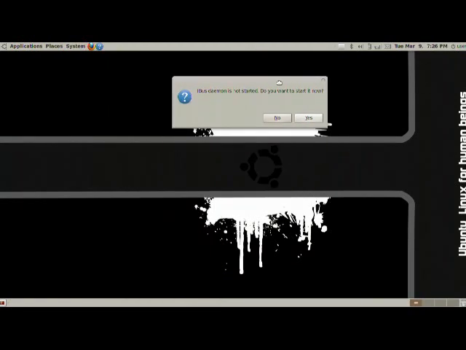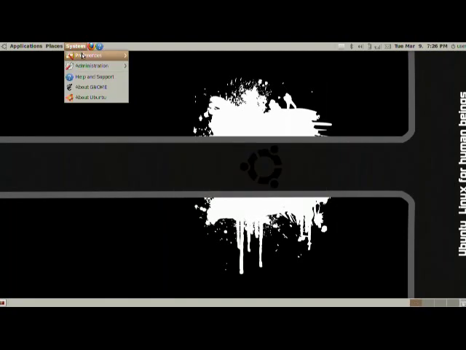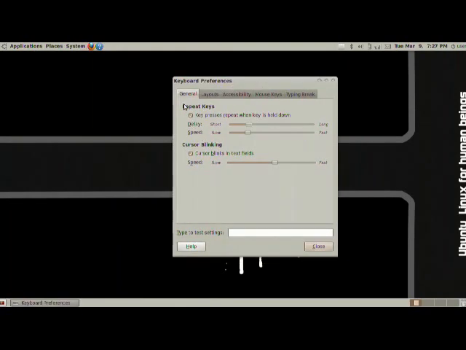Afterwards, we have the iBus. This is just a wizard to install the necessary files to have a Russian or Korean or Japanese language installed in your computer. Because they do not use Latin characters, you will need to run this to actually configure it so you can see, view, and type it. Afterwards, we have the keyboard.